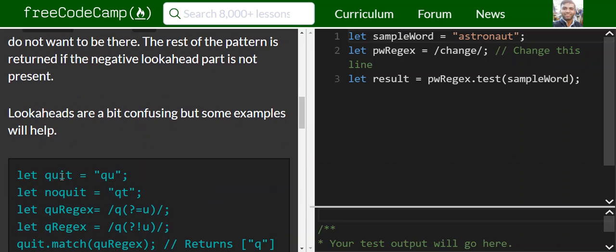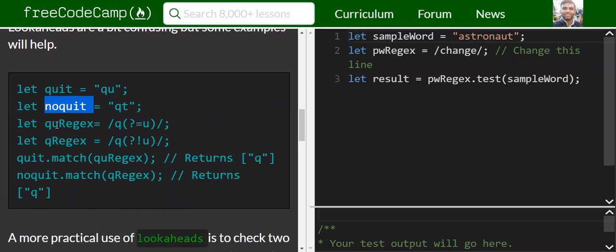So it's got the variables quit and noquit, and then qRegex is q, question mark, equals, u, and then noquit's regex is q, open and close brackets, question mark, exclamation, u.